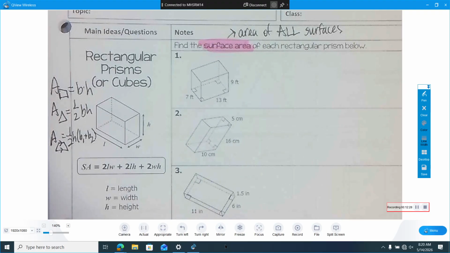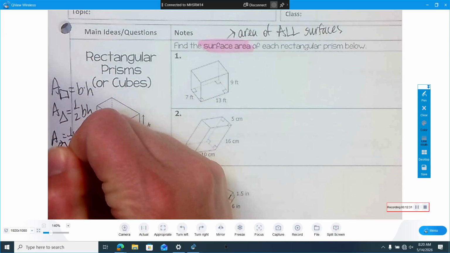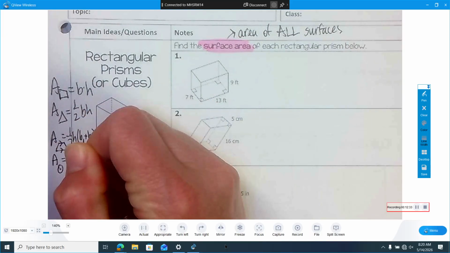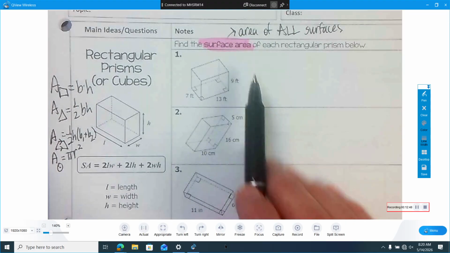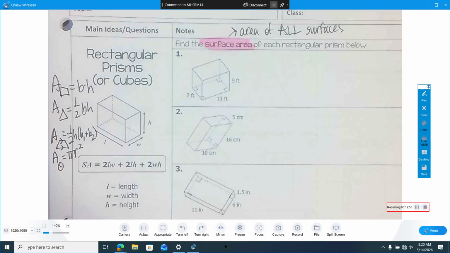If you know, oh, and then area of a circle is always a good one too. Area of a circle? Pi r squared, very good. So if you know all of these different area formulas, that's good enough. I don't need to teach you any more formulas, okay? We want to understand our shapes and go from there. So we want to find the surface area of each rectangular prism. I just really need to know about these shapes.